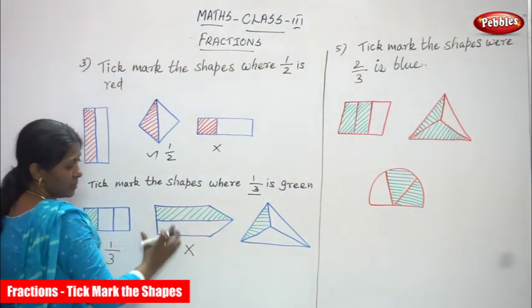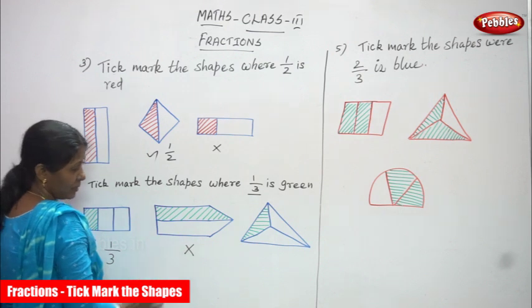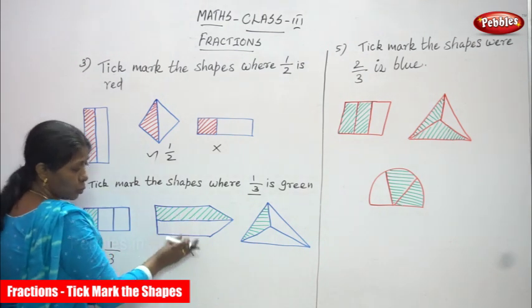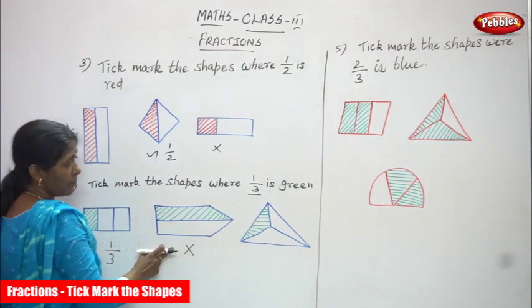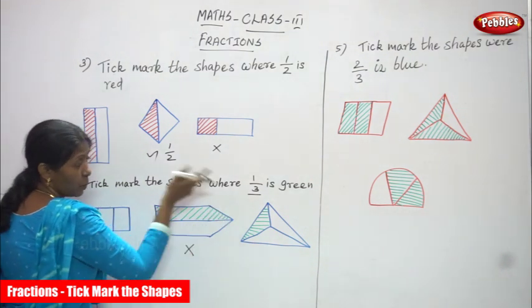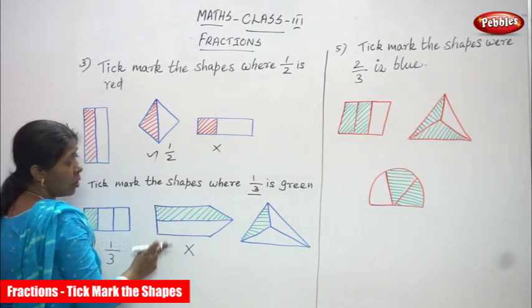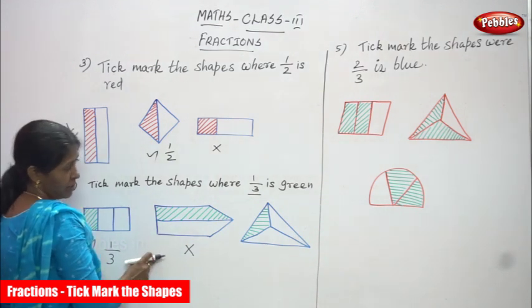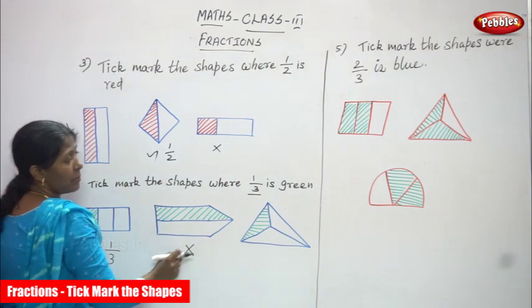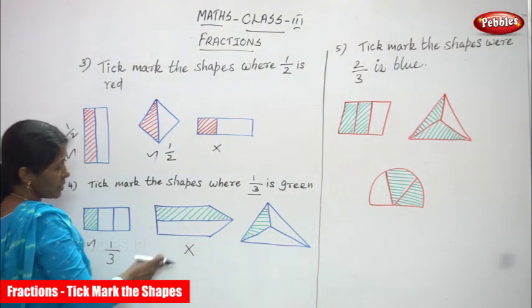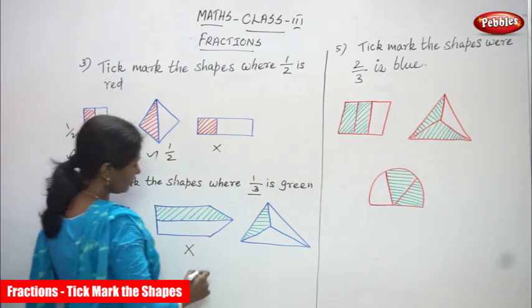This is an object that looks like a pencil diagram, but I cut it into only two parts. I didn't cut three parts. I shaded only one part, but actually 1 by 3, 1/3, but it is what? 1 by 2, half. This is a fraction that comes under half. It does not come under 1/3 or 1 by 3. So I put wrong.